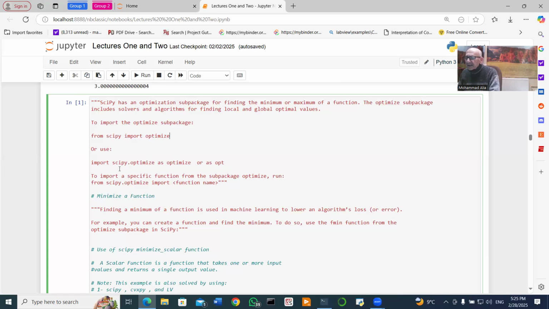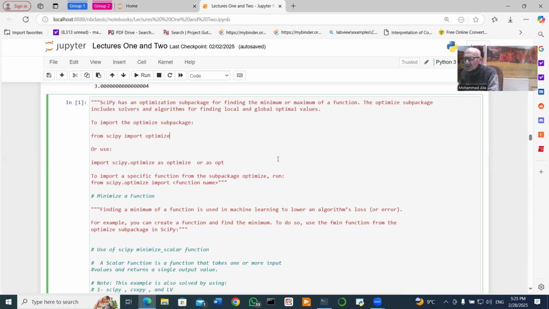Or you can write import scipy.optimize as optimize. Or you can also write import scipy.optimize as opt. Opt here is an alias for optimize, a shortened form.